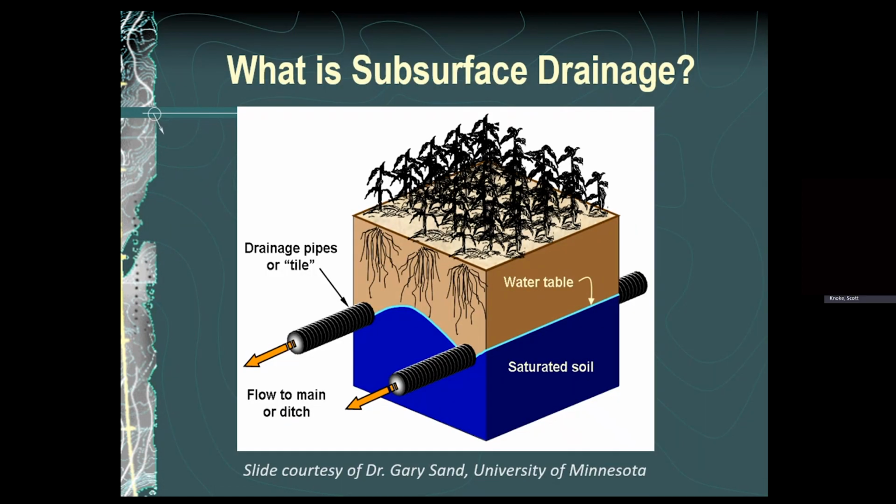So just so everybody in the audience knows, what is subsurface drainage? We call it tile, but almost everything going in today is perforated polyethylene plastic, usually 3 or 4 inch in diameter for the laterals, and the depth has varied anywhere from 3 to 4 feet. Typically in the Red River Valley, it's about 3 to 3.5 feet, and it's meant to control the water table, as shown in this graphic, which I got from my colleague in Minnesota, Dr. Gary Sands.